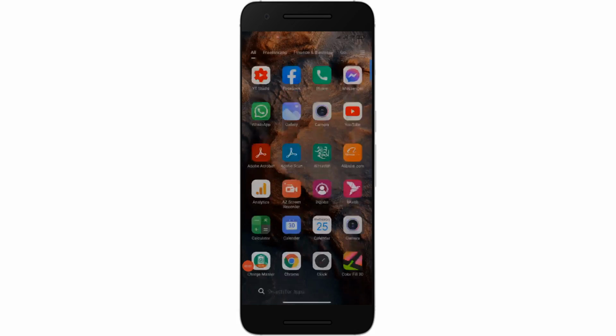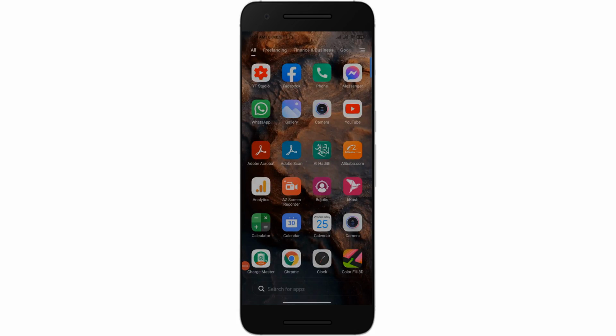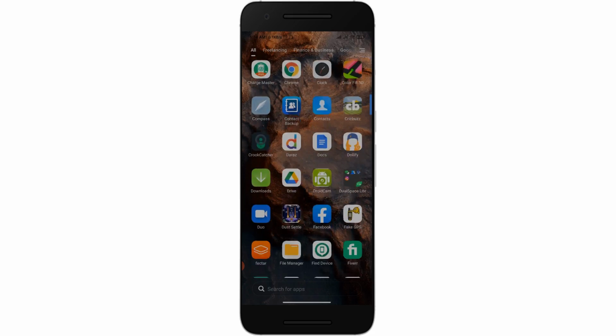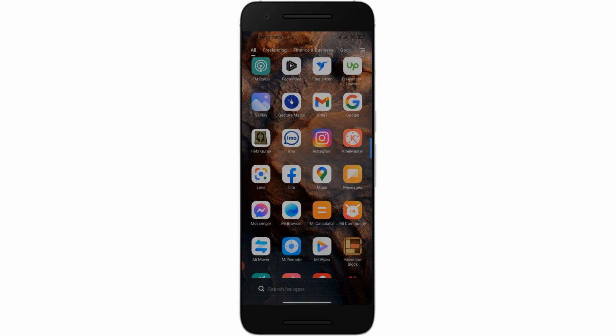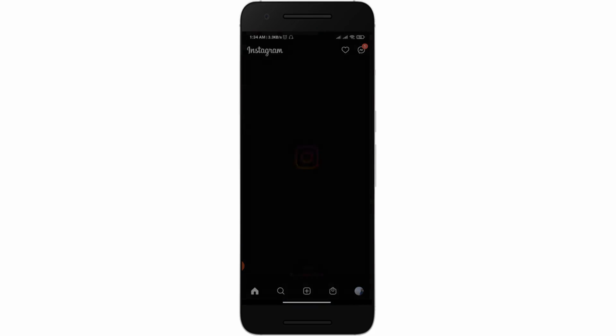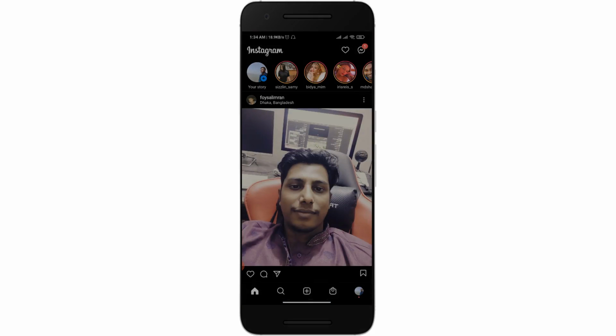Now after doing all these things, you need to give Facebook some time to review your product, and it will take at least 5 to 10 minutes, and after that your product will be visible on your Facebook. And then all your viewers on Instagram can also view your product.